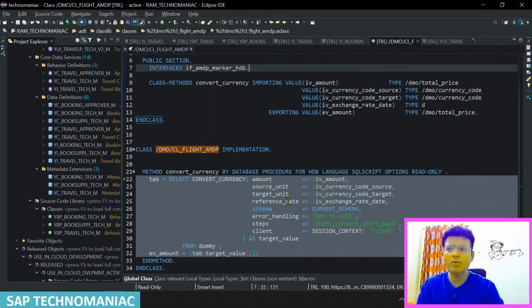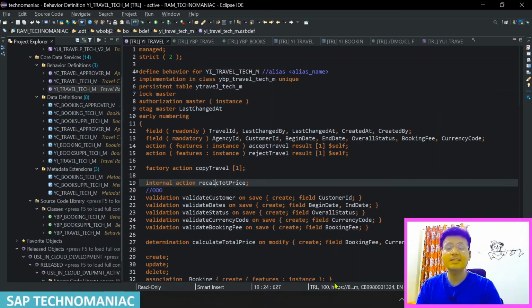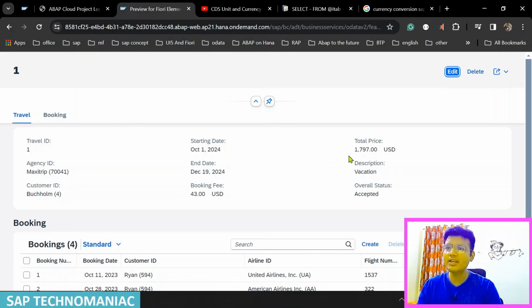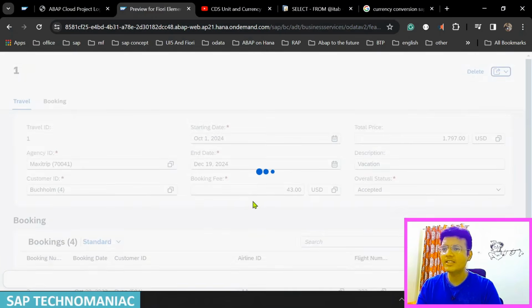We will get the 0 amount, but if you are doing this in a real-time system, obviously this particular select query will work. Or you can use the classical way of doing the currency conversion in your method, and it might work. So we have to check that out. But the main concept is determination, and I don't want to deviate from there and teach something else. That is the reason I don't want to go there. So let's quickly do some editing again.